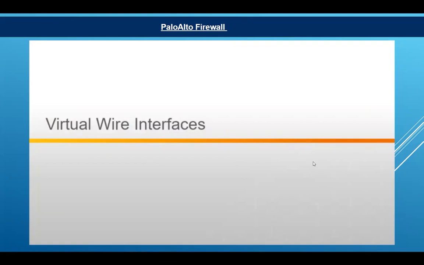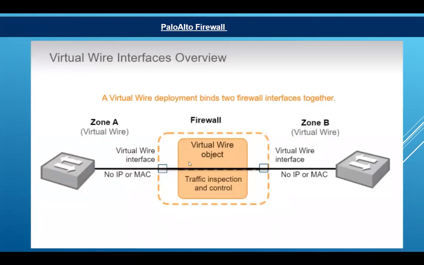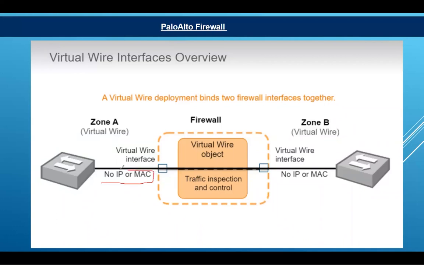Be careful between both types of zone, right? So, virtual wire mode, guys. See, no IP address or MAC. In this case, your firewall is not going to filter your MAC address or IP address. Directly, this one is the server. You can assume this one is the server, this one is the client. Okay. So this firewall is working as a transparent device.